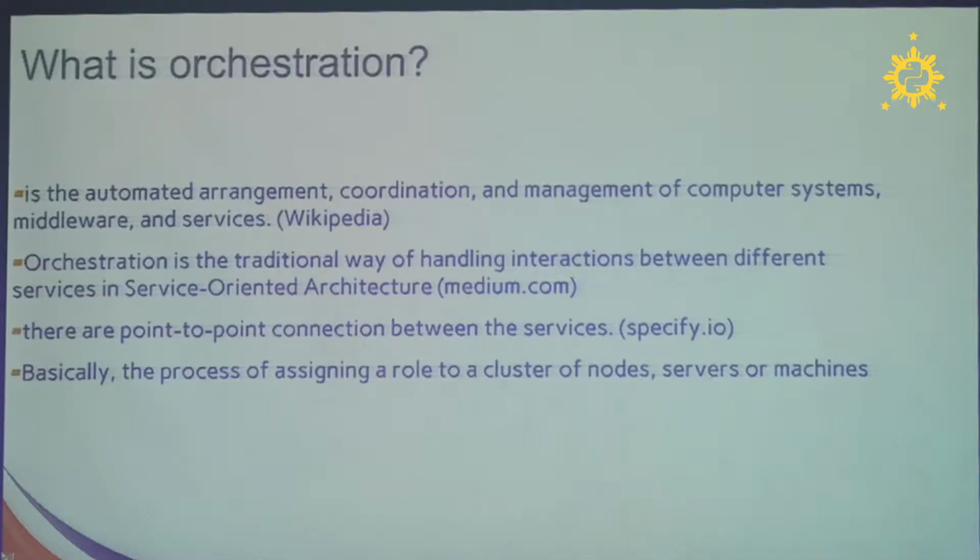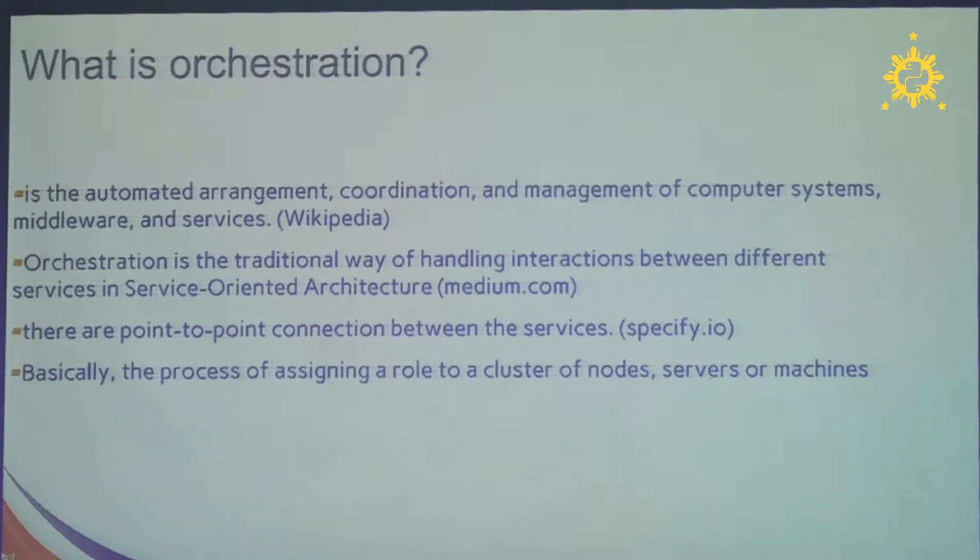And so orchestration. These three are the definitions that you'll find all over the internet. Automated arrangement, coordination, management of computer systems. That's for Wikipedia. For Medium.com, traditional way of handling interactions between different SOA services, so specify that IO point-to-point connection between the services.